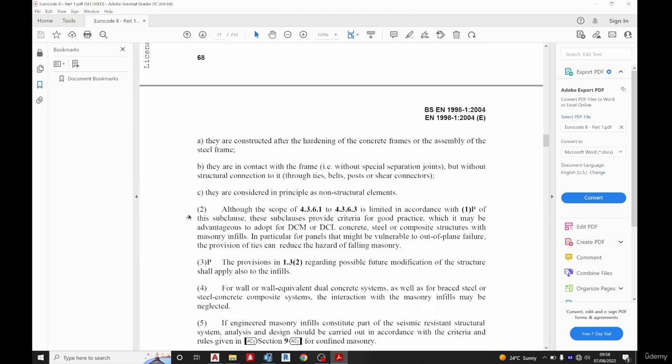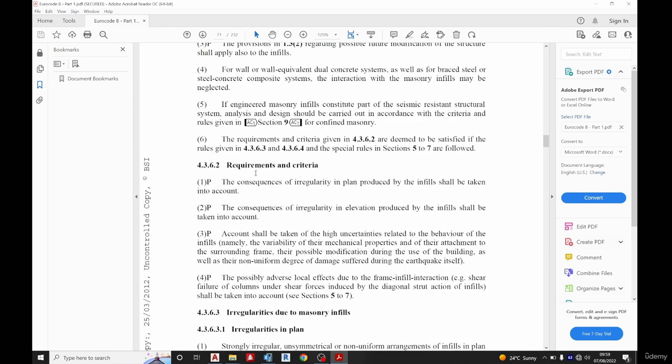You can see that although the scope of 4.3.6.1 to 4.3.6.3 is limited in accordance with 1P of the subclause, for good practice, it has been given to us that we do DCM or DCL. Now DCH is for high ductility, DCM is medium ductility, while DCL is for low ductility.